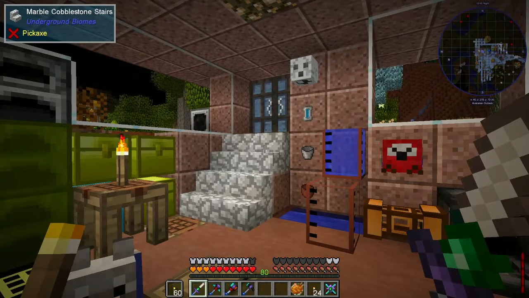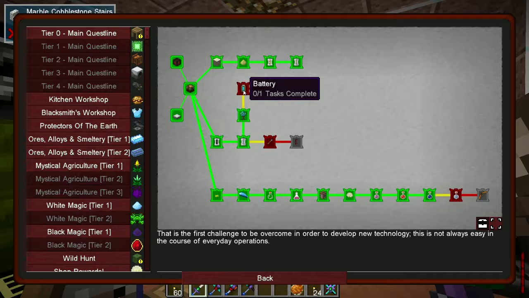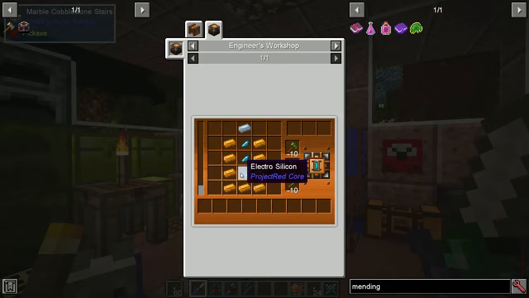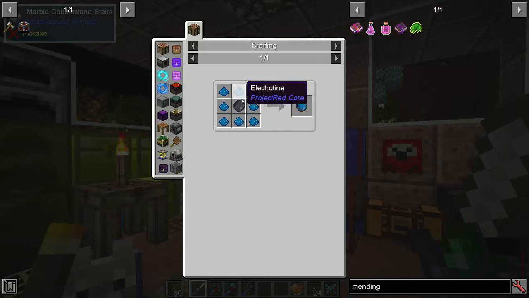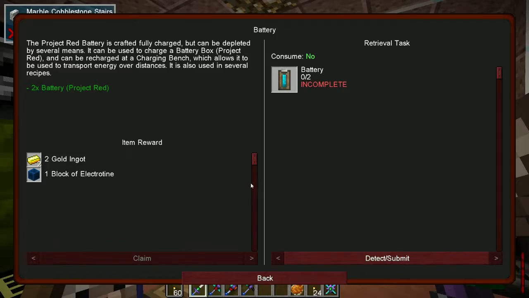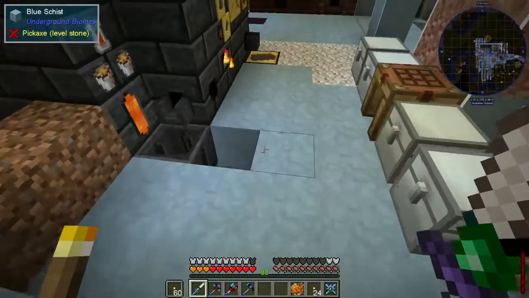And what I'd like to do today is go through and let's open up everything that we can. Alright, nothing we can open up. So, main quest line, we still can't make that battery because I need another electrosilicon. Although, if I recall correctly, I can make the electrotine with pulverized copper, redstone, and sawdust. So let's actually make some more of the electrotine.